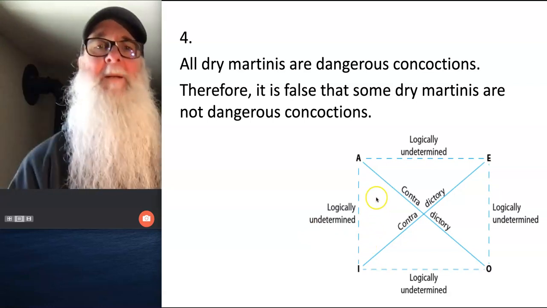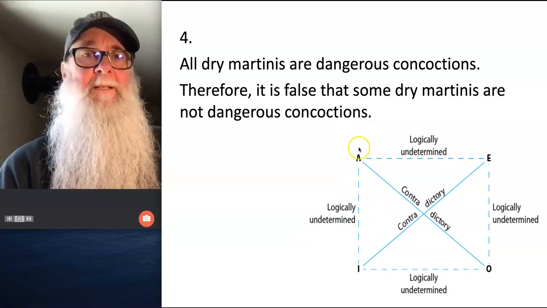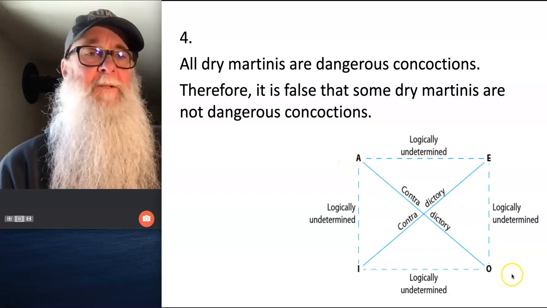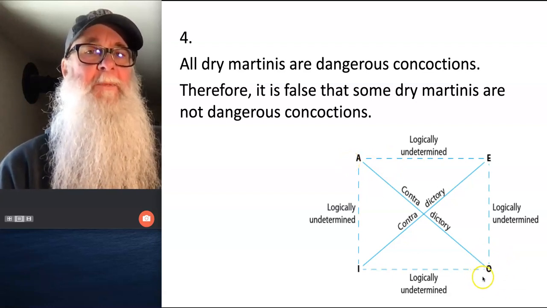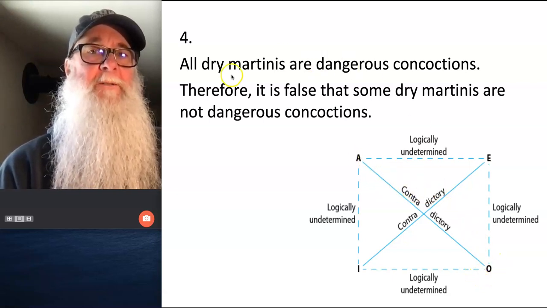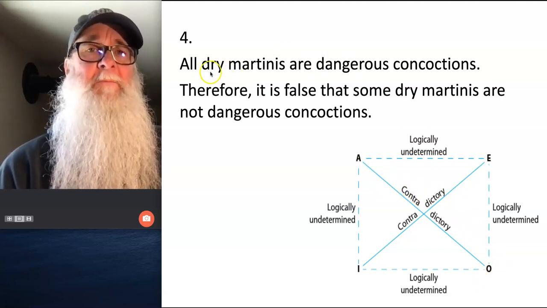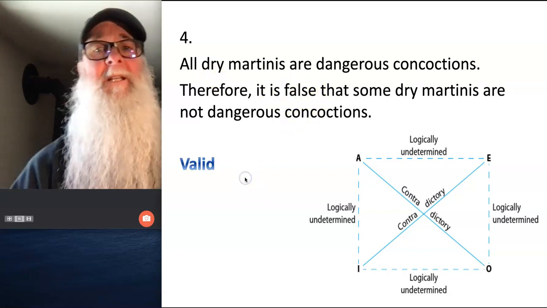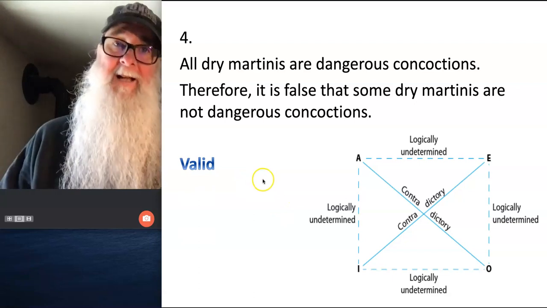Number 5, the premise statement is an A statement that is being offered as true, and the conclusion is the corresponding O statement that's being offered as false. And these statements have to have opposite truth values. So if the A statement premise is true, the O statement conclusion would have to be false. That's exactly what this argument claims, so this argument is valid.